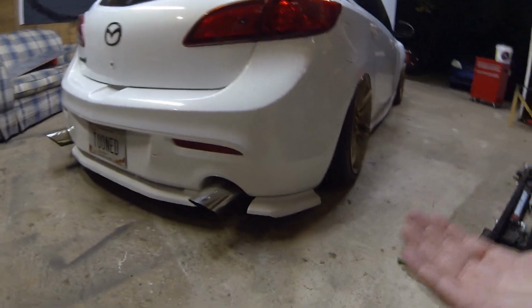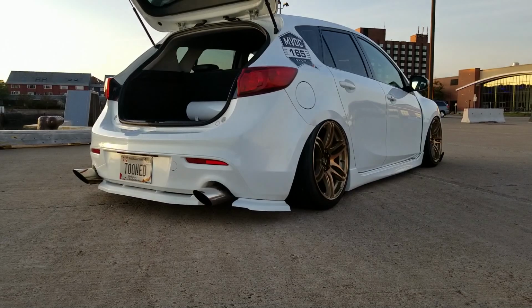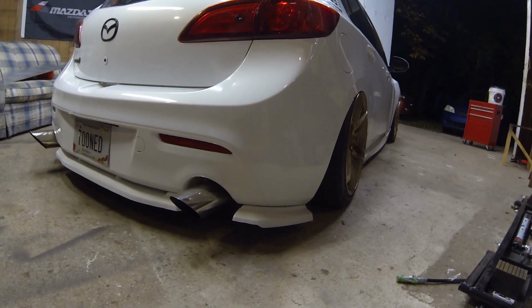The rears on these cars are pretty high, so even when I was aired out, the rear kind of always looked a bit high, but as you can tell, my rear is definitely not high. They're pretty well touching the lips on my rims.